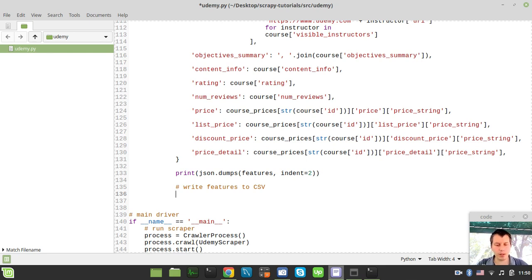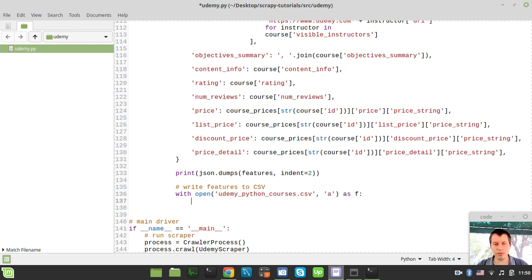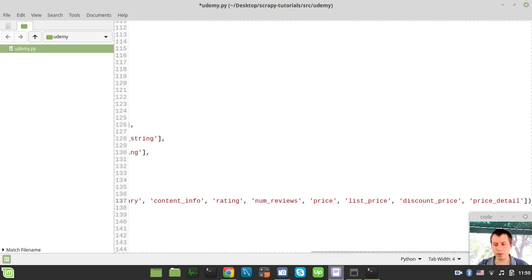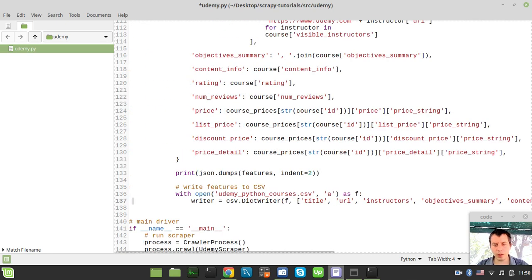So I just want to open a file, so with open Udemy Python courses.csv. I would be appending to the file stream as file, and every time I want to create a writer, there would be the instance of CSV DictWriter that would take the file stream followed by this list.